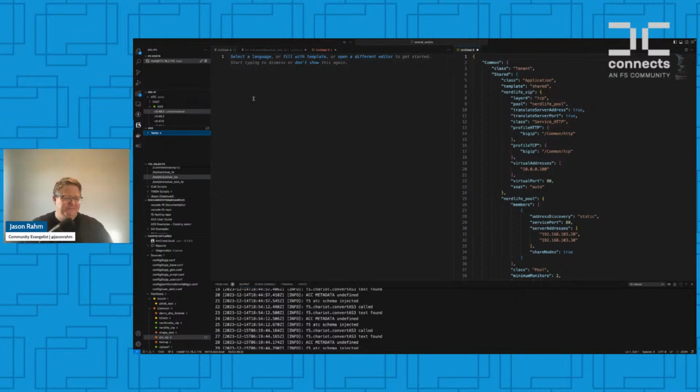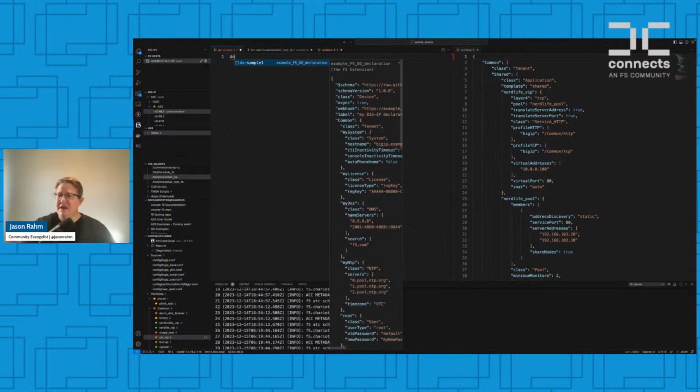So we won't be exhaustive with that, but let's take a look at adding a couple different iRules to the common partition, or to the common tenant. And so if we look at a template here to build common things, well, let's relive one of Ben's tips, and I'll show you what we need to do. So we're going to select a language, and I'm going to put JSON in here.